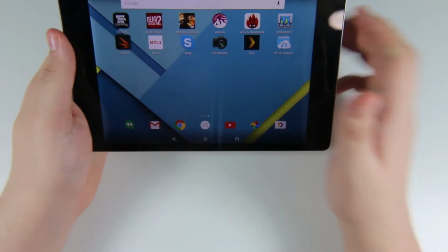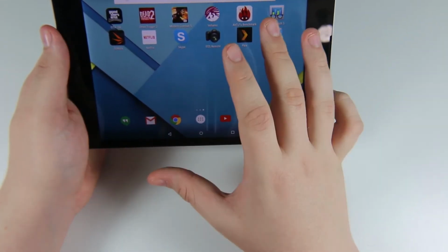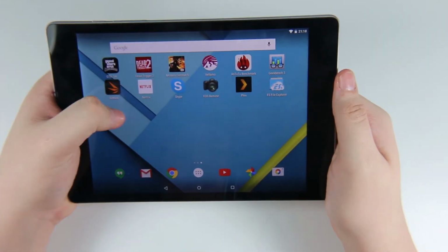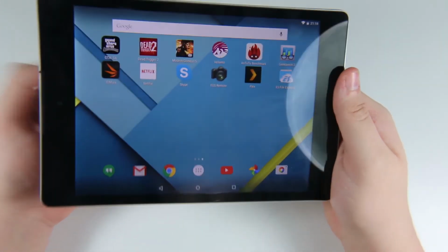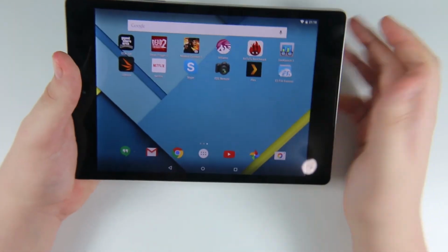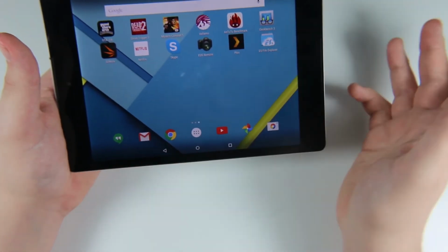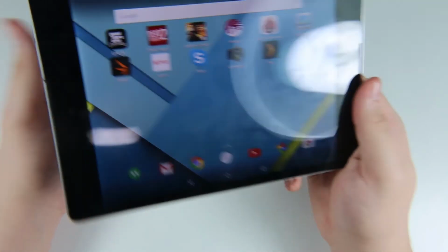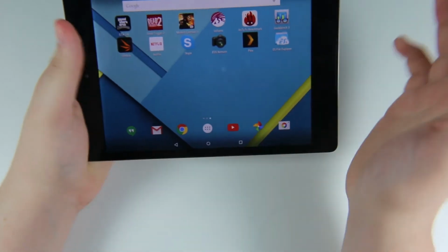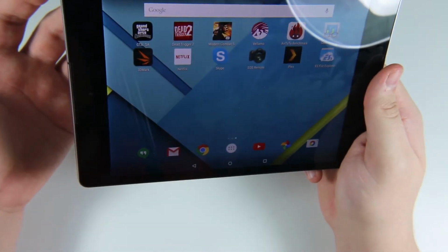So I used it as an actual tablet, which included, for the day I monitored, a decent amount of gameplay, about half an hour to an hour's worth, a good bit of Netflix, as I said, I was watching Scrubs, and a few Skype calls, checking email, browsing the internet, all the things that I would do with a tablet during the day. I also used the EOS remote to connect it to the camera that you're seeing right now, through the USB cable, or this one was through Wi-Fi.